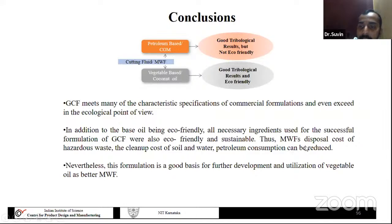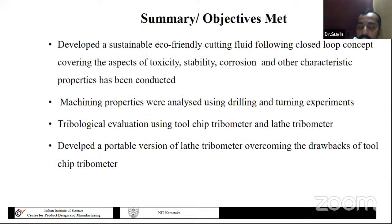Okay. So thus the disposal cost of hazardous metalworking fluid waste, the cleanup cost of soil and water, and petroleum consumption can be reduced. Nevertheless, this formulation is a good basis for further development and utilization of vegetable oil as a better metalworking fluid. Okay.